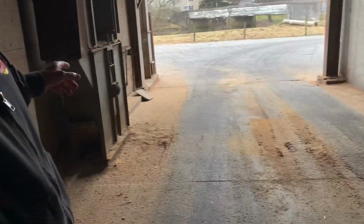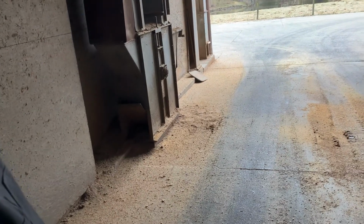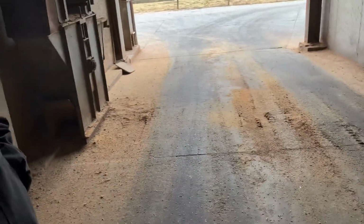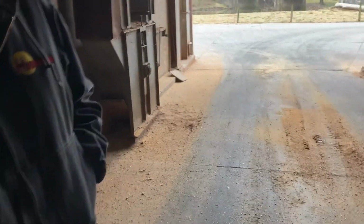How many bucket elevators do you have? We have, I think, 7. 4, 5, 6, 7. 8 with the Evergreen. Oh wow. I only have one, and one's enough for us. Yeah, they cause some problems.